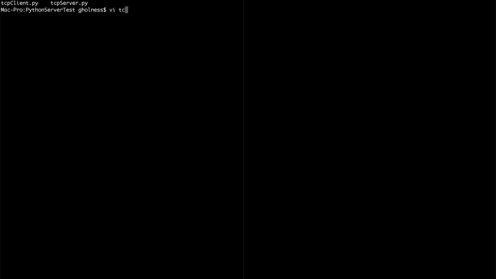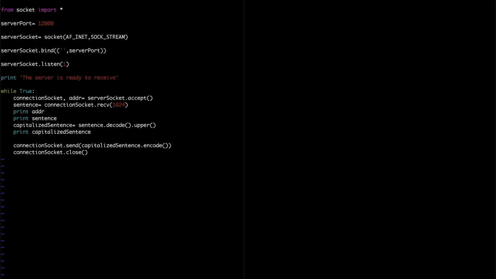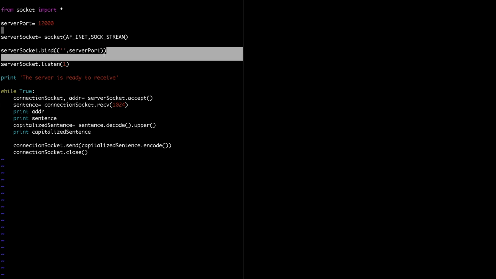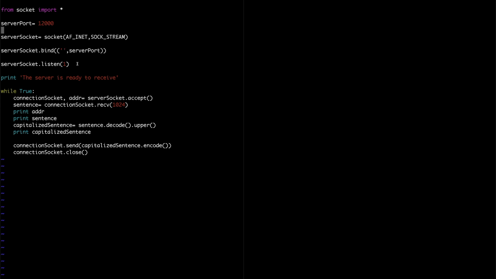If we look at the TCP server, it's exactly the code that we had discussed. Again, we import our Python libraries for socket communication. We set a server port. We have our server socket command to create that socket. It's a stream socket because it's a TCP service, IP version 6. We bind to associate with the port number specified, so the OS reserves that for us, so that when an incoming or outgoing packet or message is sent or received, it knows to whom to deliver it, this particular process, or from whom it's being sourced.